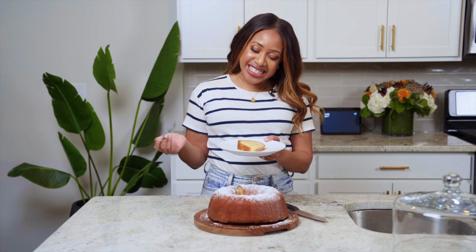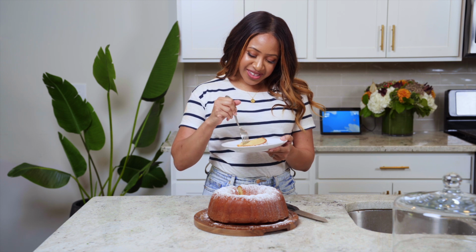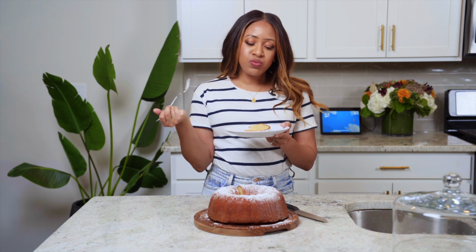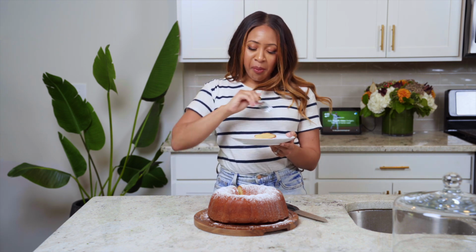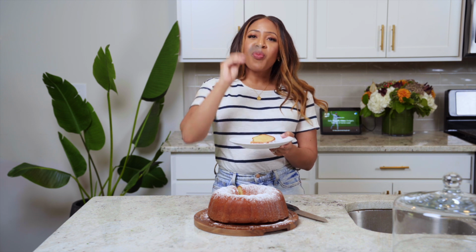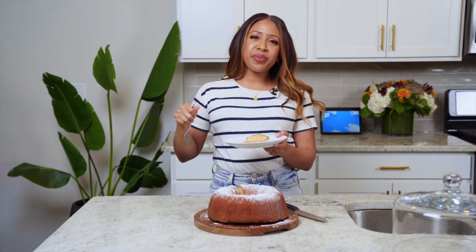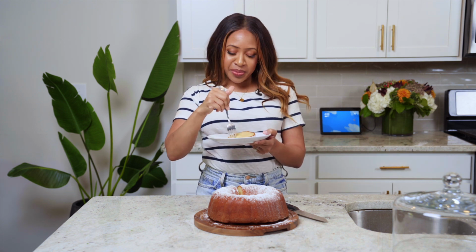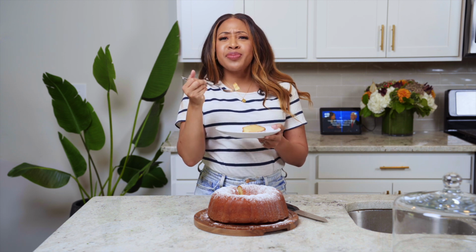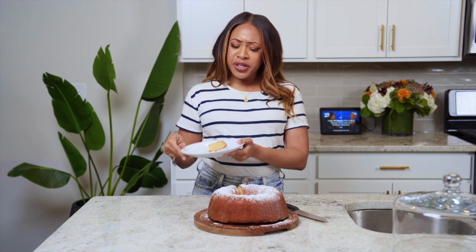All right, let's see what it tastes like. I'm excited. Perfect, so good. Whatever you're thinking in the camera right now, that's what it tastes like. Whatever you think it tastes like, it tastes even better. So good. Very, very pleased. Easily one of my best pound cakes, easily. Very good.